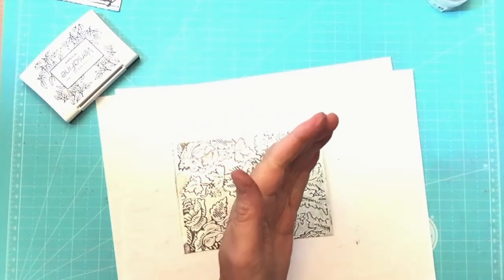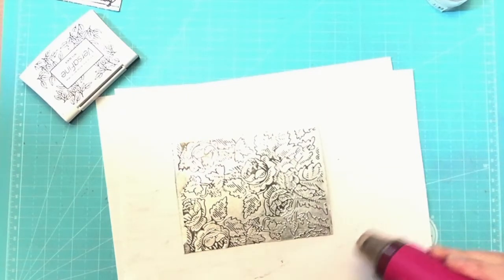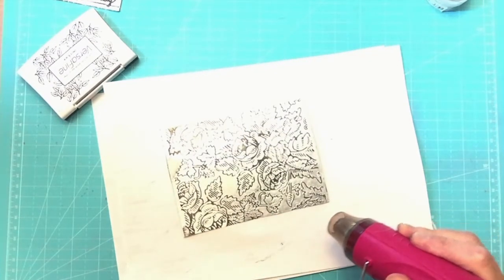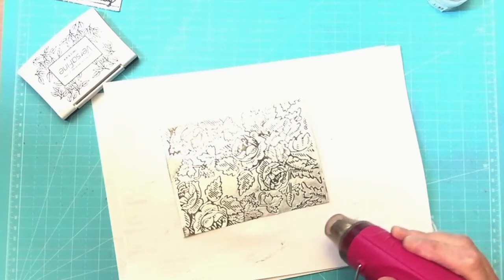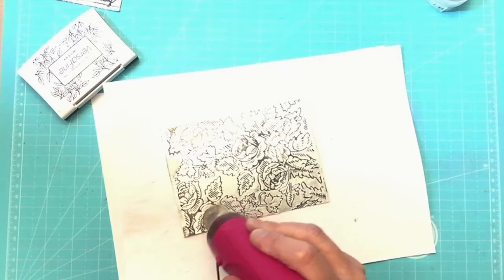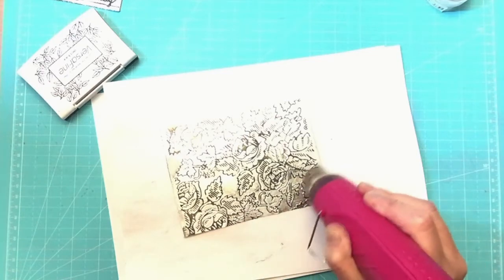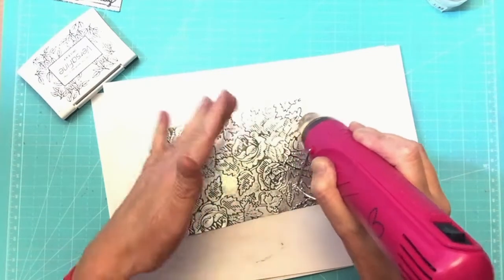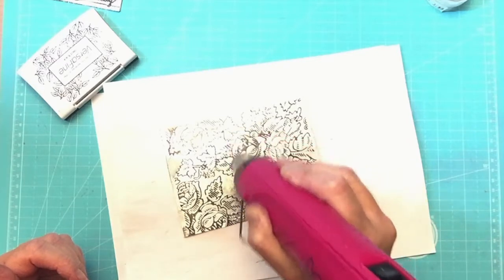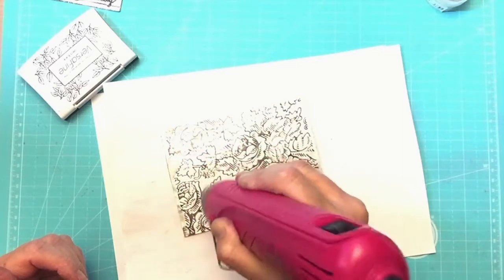So look in there, yes, it's getting very orange and it's getting extremely hot on my hand. So let's have a little look. Just give it a little wave and you'll see it start to melt. Don't know if you'll be able to see it melting in the camera, but it's starting now, and I can see that the black is starting to show through and the clear embossing is melting. And you can follow the twinkle across, just to make sure that you get it all melted, and make sure there's nothing that's still sticky.